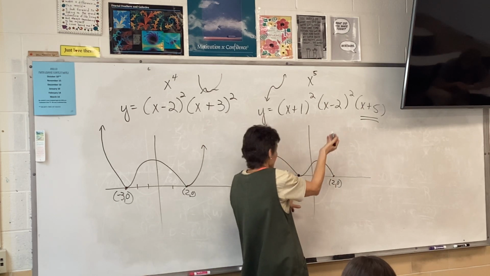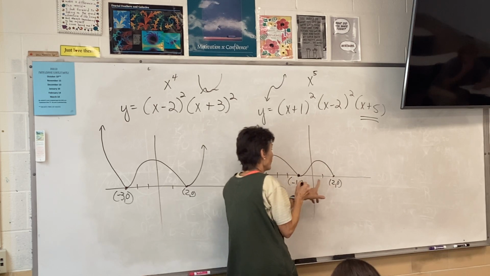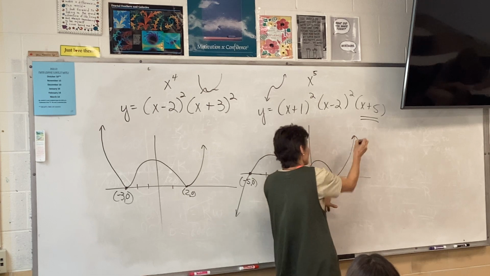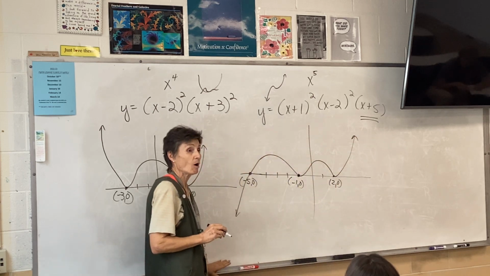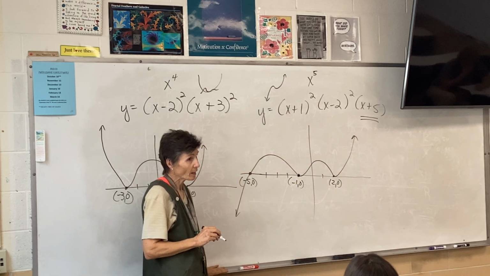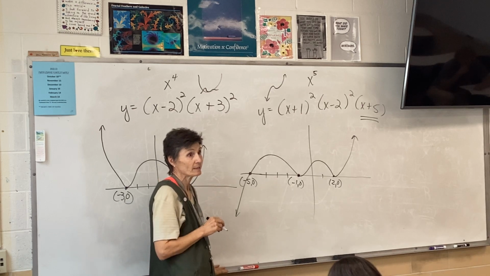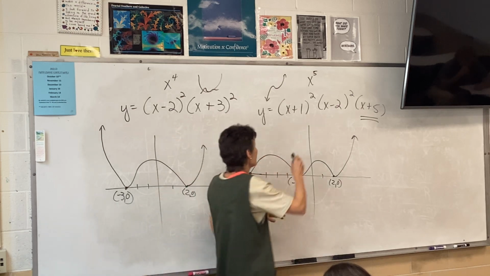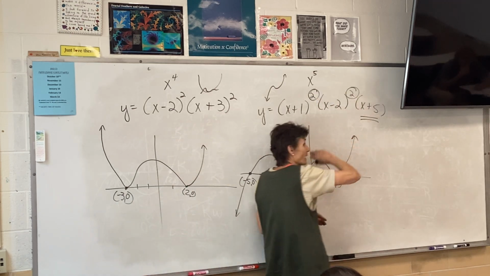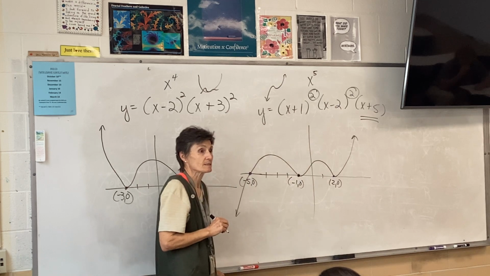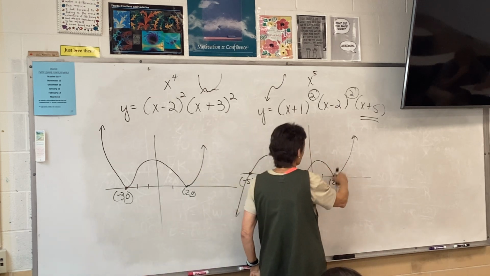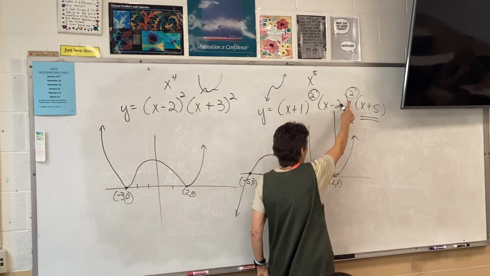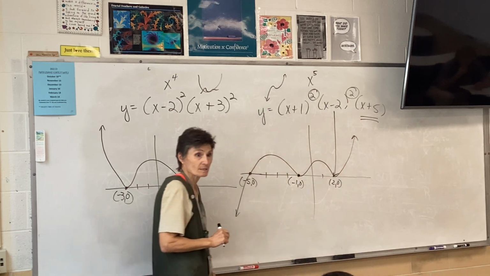So go up some distance and then come back down. What does it do when it hits there? It bounces back up. And that's exactly what we thought would happen, because that's what odds do. They start down and end up. You saw it? Why did it bounce back up again at the end? Anytime you have squared factors, it bounces. So that point came from this factor. X minus 2 gave you this factor. That one squared, it bounces.